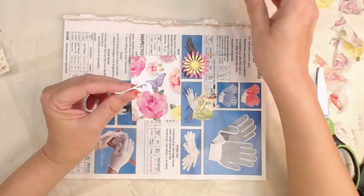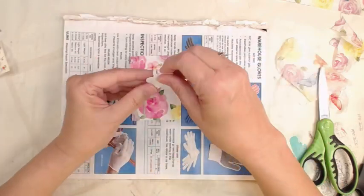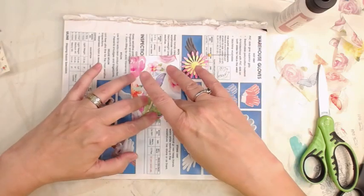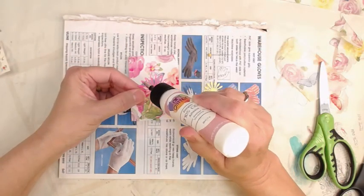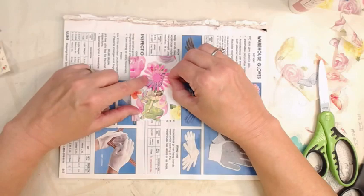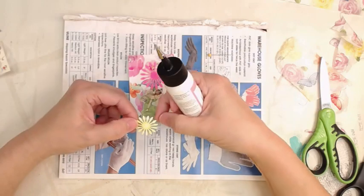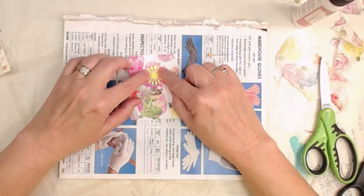Really all the stuff that I used is scraps, including these die cuts and that little image there that I trimmed out. Y'all saw me trimming it out, and I'm just gluing it all together because you don't have to invest a tremendous amount of time in these projects or challenges. This first card took about 15 minutes, using things I already had laying around. I did not spend any time die cutting.